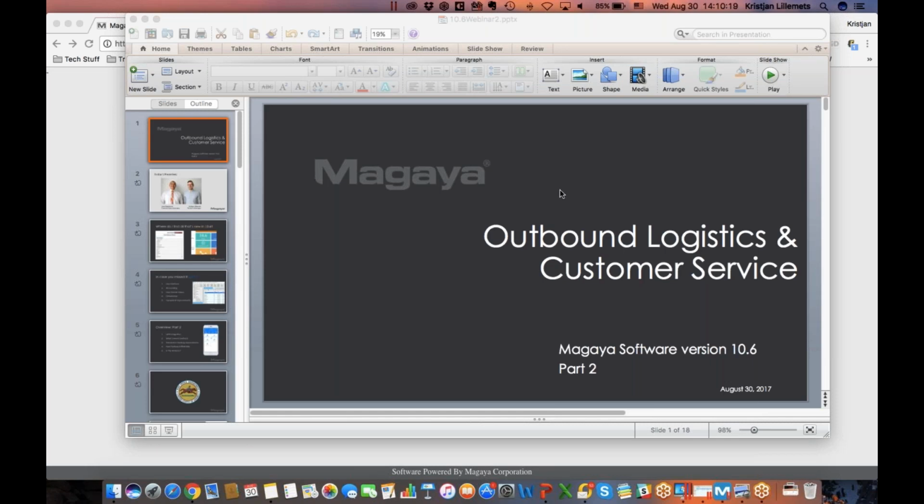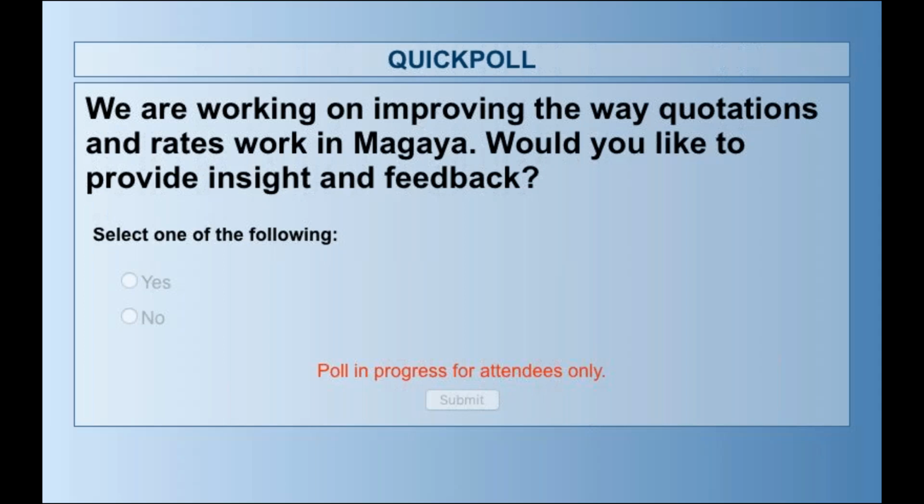This is a more generic question about a new feature that we're planning in Magaya. And this is actually to improve the way quotations and rates work in Magaya. So for the next version, 10.7, we're actually working on a major overhaul on rates, so you could send out rate quotes to your customer better.